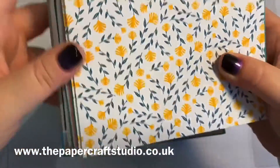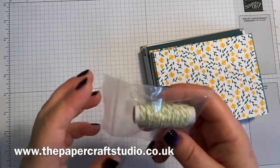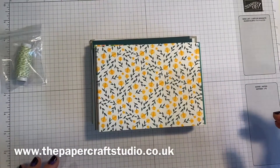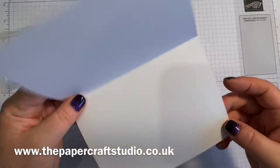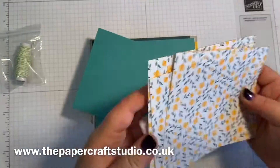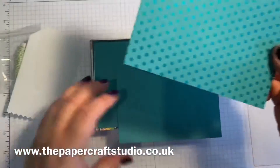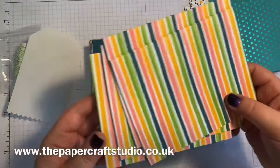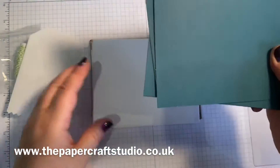This is all bundled up in cellophane when you get it but I've just undone it to speed up the video a bit. So you get some twine here. So these are pre-printed card bases. And some vellum tags — ooh, shiny! Love those. Little rainbow ones, they're cute. And pretty peacock ones here.